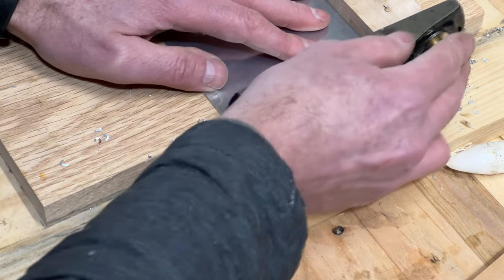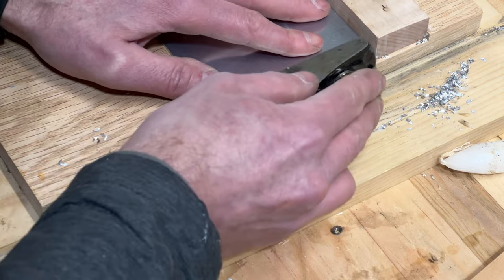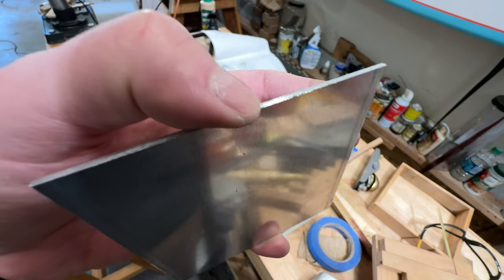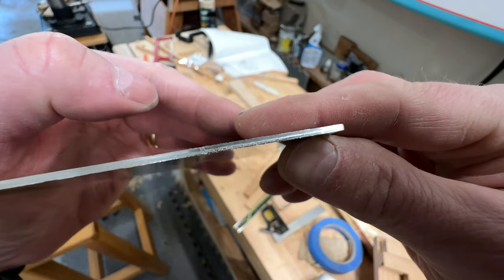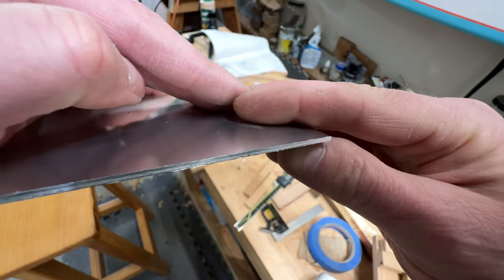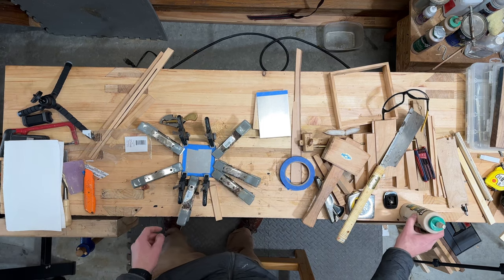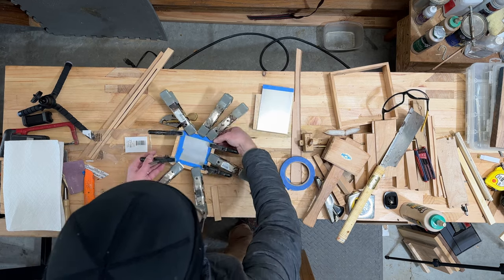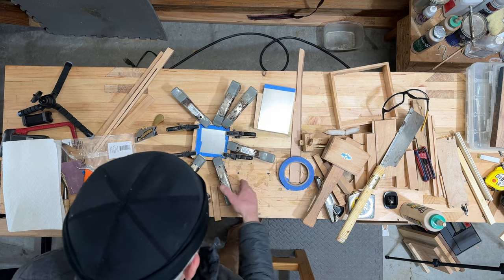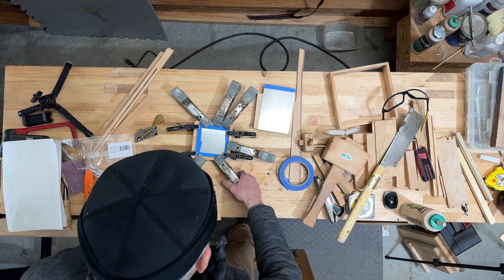What I'm doing here is squaring up the front lens board. This is just aluminum, and I'm using an old plane just in case it scratched it, which it didn't seem to. Worked really well. What I'm doing here is gluing up the front lens frame, and I included the lens board just to make sure during glue up I didn't make any goofs.